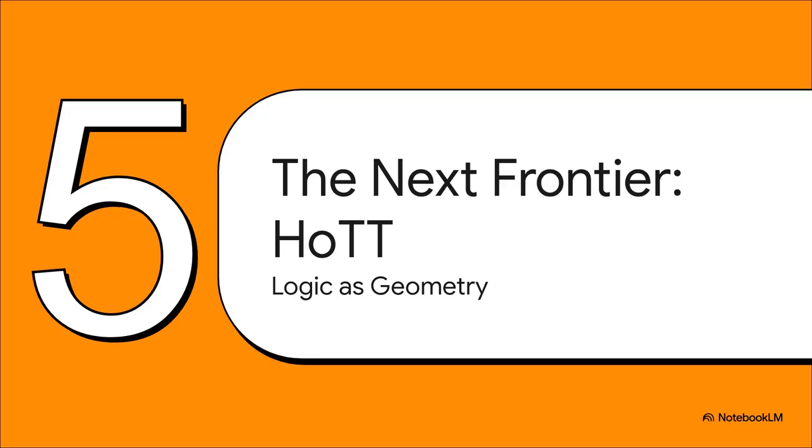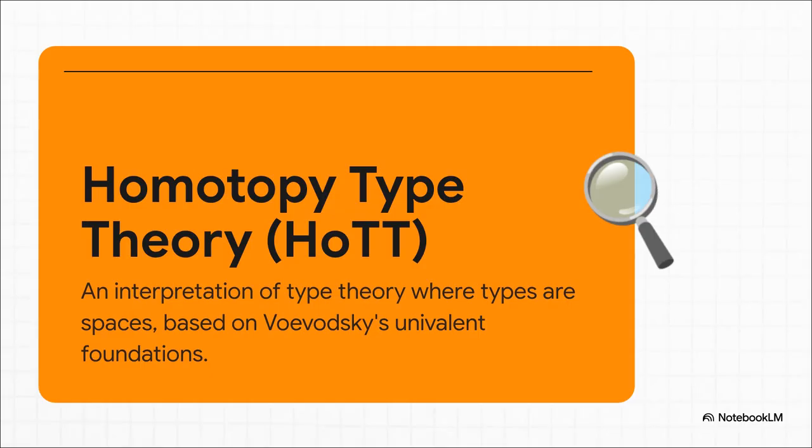So where does all of this ultimately lead? It leads to one of the most beautiful and, frankly, mind-bending ideas in all of modern logic and computer science, homotopy type theory. Okay, so homotopy type theory, or HoTT for short, proposes this incredible new way of looking at things, pioneered by the Fields medalist Vladimir Voevodsky. It asks us to imagine that types aren't just containers for data, but that they are geometric spaces. The values inside those types are points in that space. And a proof that two values are equal, that is literally a path connecting those two points.